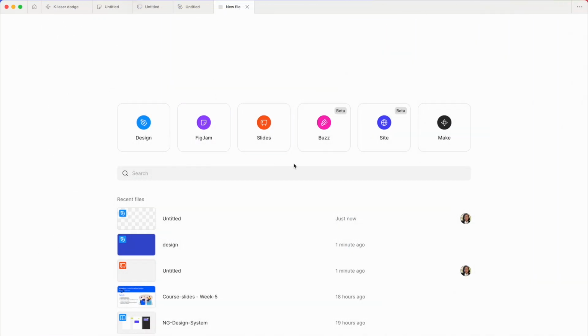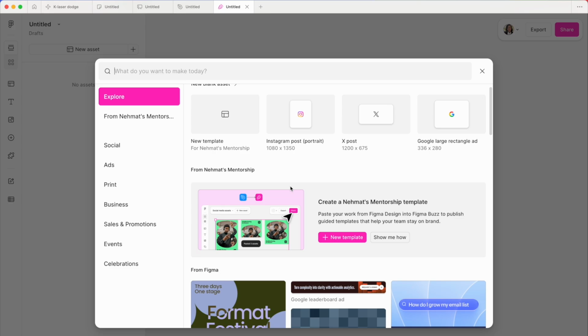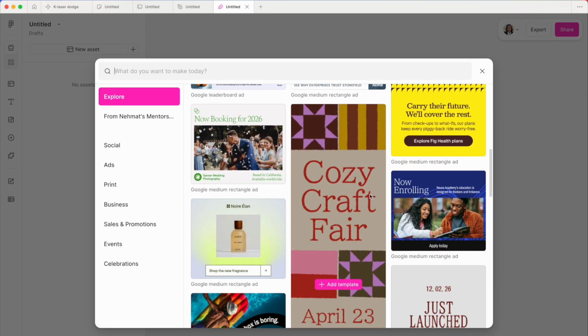The next product I want to show you is Figma Buzz. This is still in beta. It was released at Config, which is June 2025. And this product is intended towards a completely different audience than Figma was originally working with. Because product designers and UX designers are very different from marketing designers. There are designers who work with social media every day, who need to create so many different posts, and that's what Figma Buzz is intended for. Figma Buzz is kind of a competitor to Canva. That is the tool used very commonly by social media creators and marketing designers.